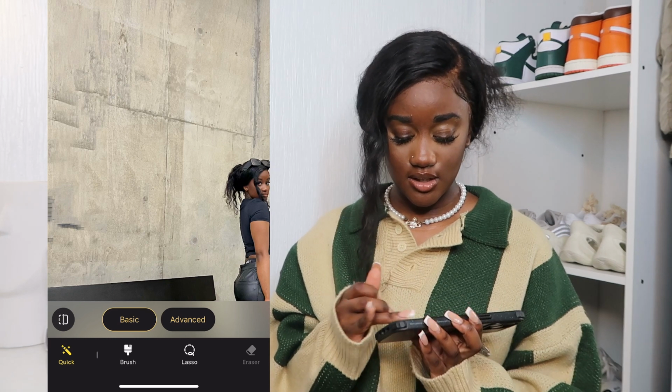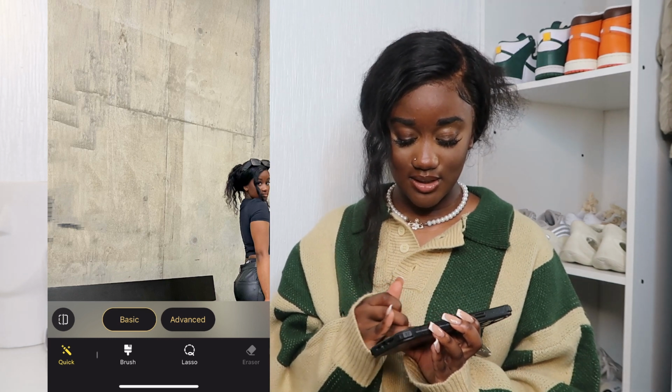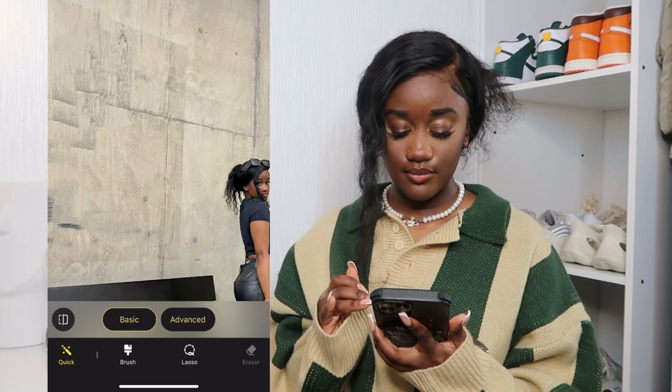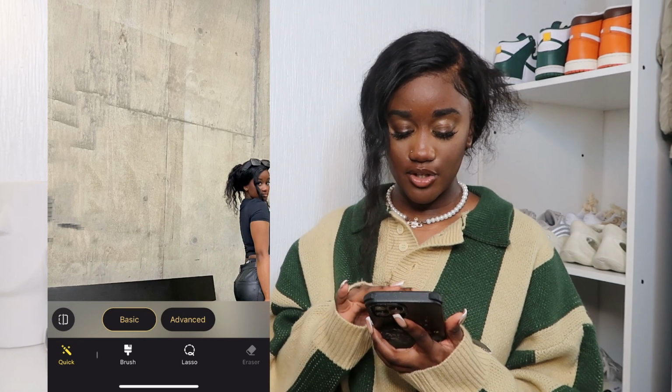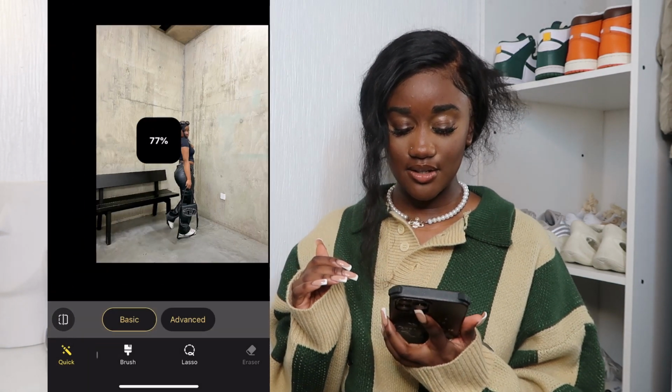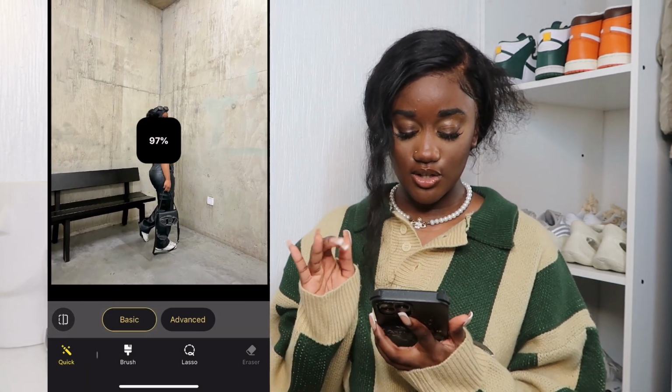As you can see, it's a little bit messy, so I'm gonna fix it. And then when you zoom out, you can barely tell. That's how I do it. I've done it already and it looked way more seamless, but that is just an example of how easy it is to remove objects. If you've got a plain background and you've got something random there, you can take it out.